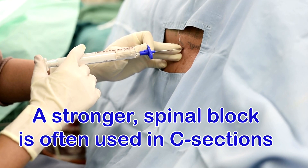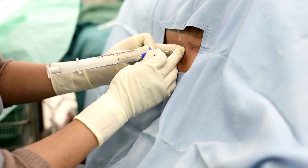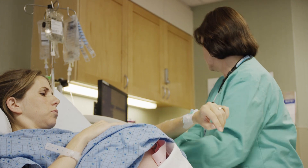If you need a C-section, is the epidural used there too? If you're already in labor with an epidural and you need a section — say you stop dilating — the procedure can be done under the existing epidural; we don't need another anesthetic. But if someone's coming in for a scheduled cesarean, like for a breech baby, we'll often go directly to a spinal anesthetic, which works a little more quickly and gives a denser block with more pain relief in the belly.